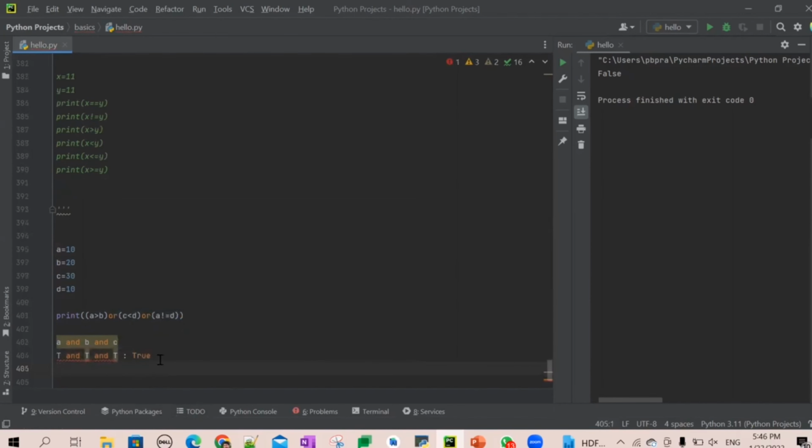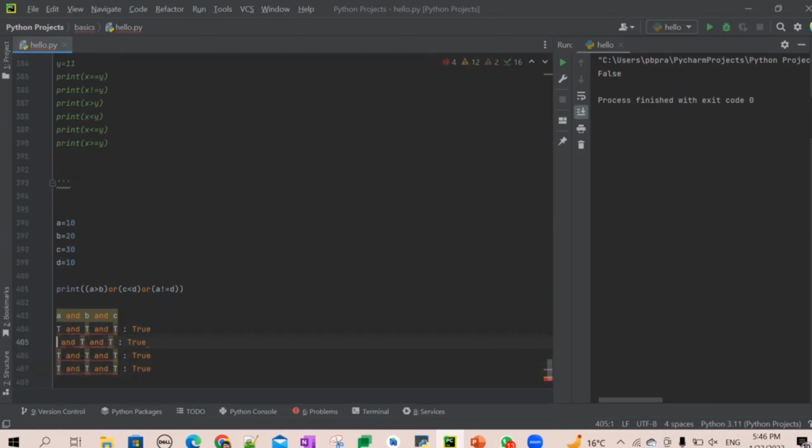Okay. In case of AND, all three should be true, then only you will get true. So if the first one is false, the other two are true, you will get false. And even if the second one is false, the other two true, then also false. If you get the third one false, then also false.